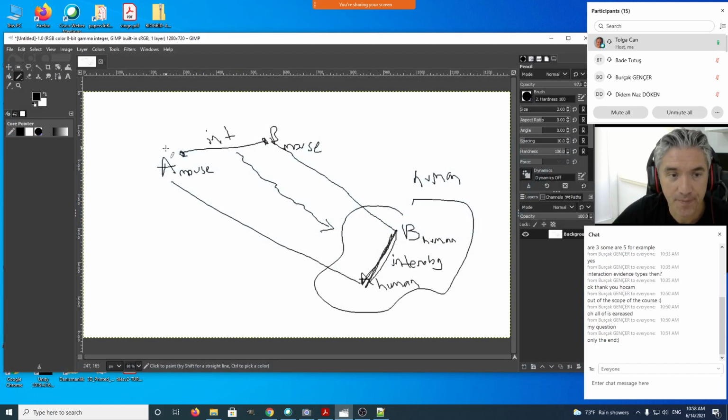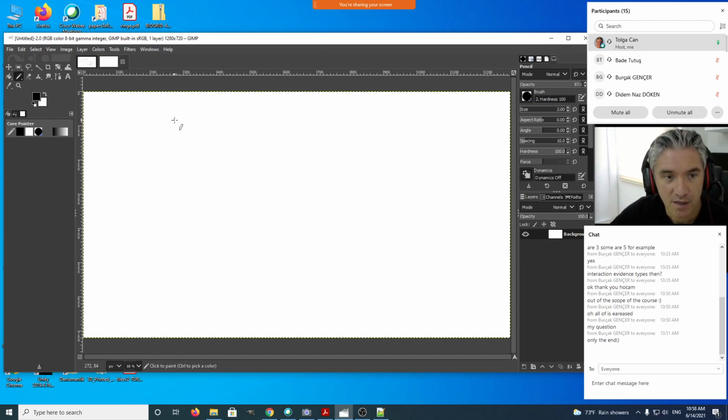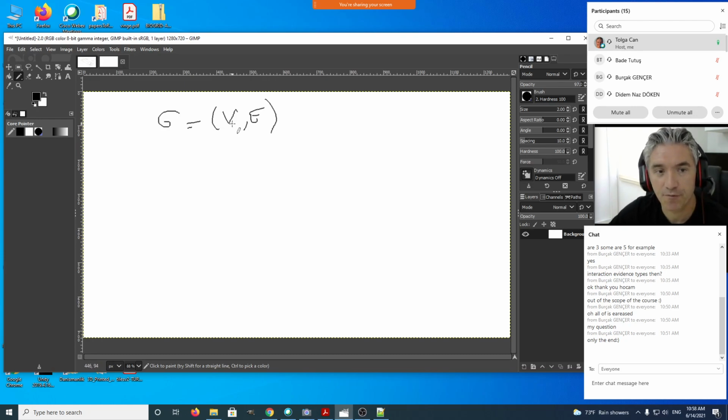What's a graph? A graph is mathematically a tuple, which is a set of vertices and a set of edges. So V indicates the set of vertices here, and E, the list of edges, is also a set of tuples.